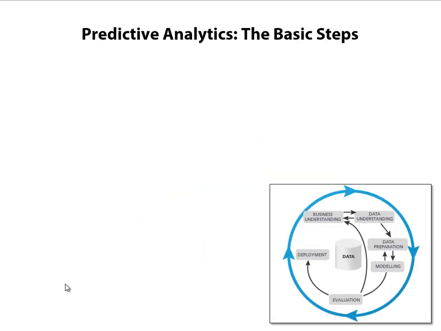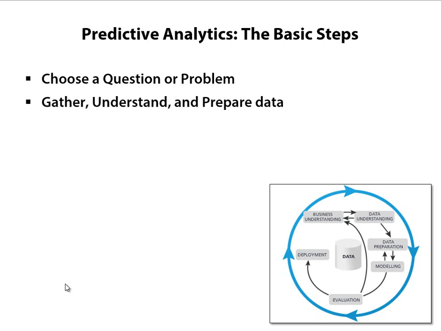We talked about the cross-industry standard process for data mining. There's 5-6 different steps. And it all begins with choosing the right question or problem to predict. It sounds simple, it's not always the case. Having the right question that you can mathematically solve or an algorithm can predict is important and a critical success factor.